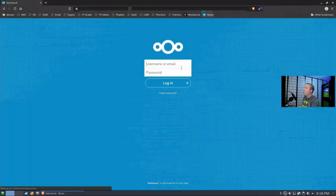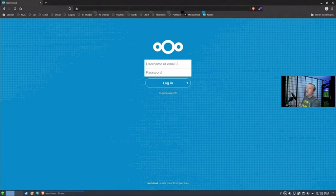And then Notes is what I use now for all my things. Now you'll notice I'm not signed in here yet, but Nextcloud Notes is what I use for a lot of my note taking and what I do on these videos. So I really like this, but I use LastPass and some other things that I tried initially when I got on Brave to get rid of. I actually tried to completely get rid of all my extensions. And I came out and found that it was just a big pain in the butt.